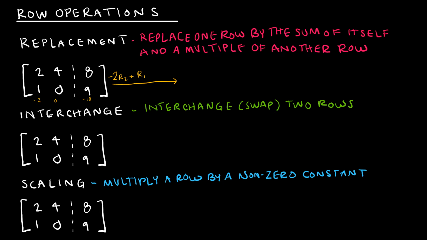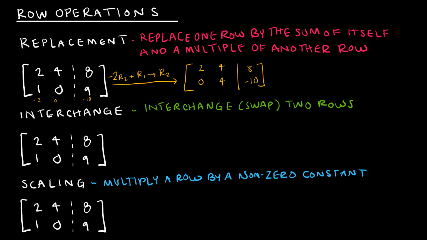And then this part's very important. I'm going to say the target row. So where is this going to land? When I add -2 times row 2 to row 1, is that going to replace row 1 or is it going to replace row 2? In this case, let's say it's going to replace row 2. What that tells me is row 1 is still going to be 2, 4, 8. But row 2 is now, if I take -2 times row 2 and add it to row 1, going to give me 0 here. And then 0 plus 4 gives me 4 here. And -18 plus 8 gives me -10 here. So that would be an example of replacement.